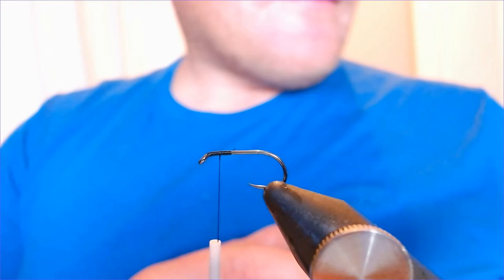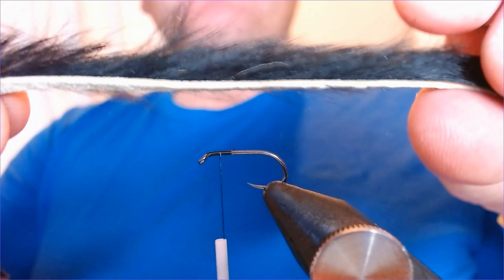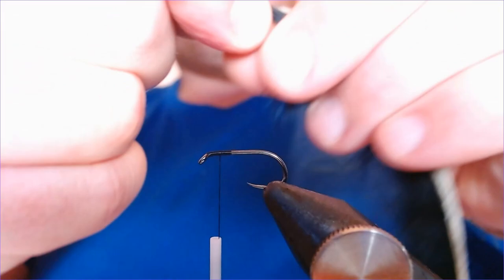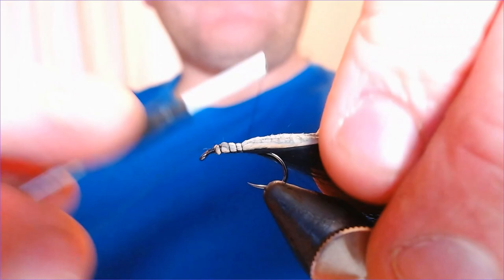The main part of the Zonka, as we know, is these rabbit strips — rabbit Zonka strips. You can use mink as well, I suppose that becomes a Minky thing, but this is rabbit Zonka strip. I'm going to tie this in right from the beginning, as for my mind it gives a nicer finish. I'm turning this Zonka strip upside down, brushing this bit forward a little, and laying it upside down on the hook — not quite up at the eye, because I don't want to clog up the top when I come to finish. I'm going to catch that in and wrap it back, keeping it on top of the hook, upside down, all the way back almost to the curve of the hook.